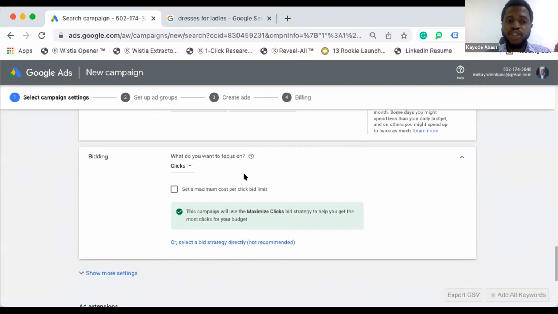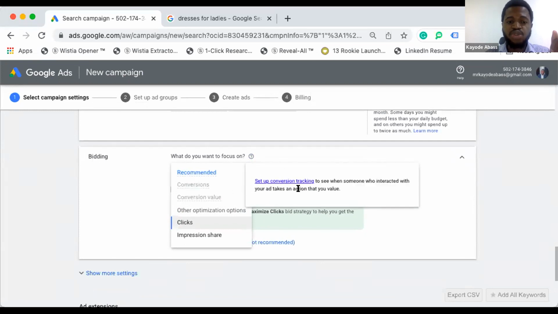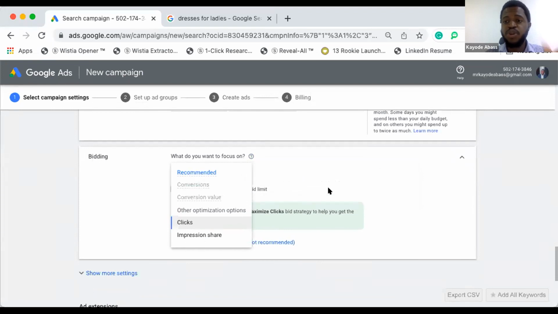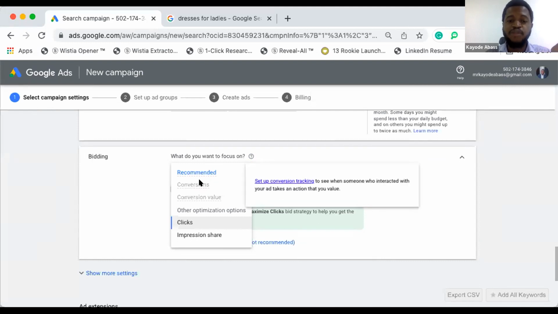Then you now tell Google, okay, this is what I want to focus on, right? So you can choose to focus on conversion. So the beauty about online advertising is that you can basically tell the platform, maybe either Facebook or Google, I just want to pay when people click on my ads, right? So only when they click on your ads is when Google is going to charge you. You can also tell Google that, okay, I want to be charged only when people buy from me. So that is conversions, right?